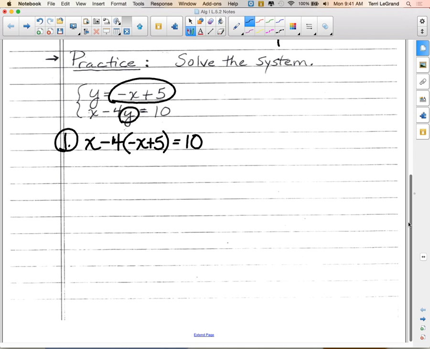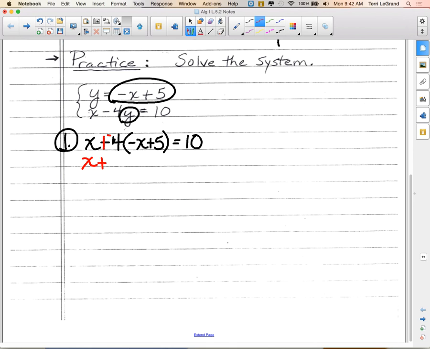Now, so that this will go well, I am going to insist we change any subtractions to add the opposite. So we have a subtraction right here. We're going to change it to add, and we are going to change 4 to its opposite. What is the opposite of 4? Negative 4. We don't have a subtraction going on in the parentheses, so nothing to change. Now it looks like we have to simplify this first before we can start solving it. So this x out front, is it part of the multiplication? No, it's what I call a tag along. Just bring it down.